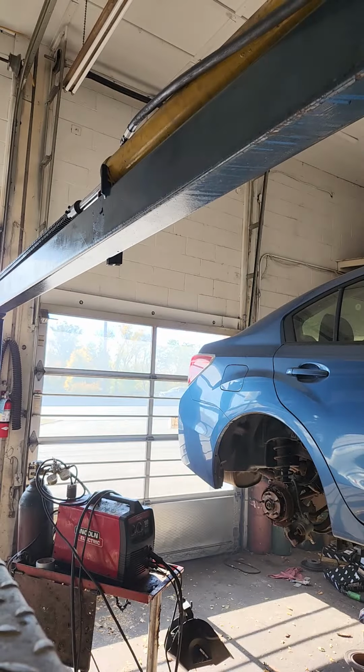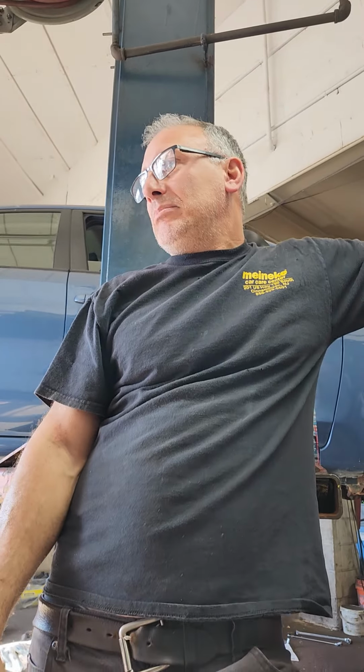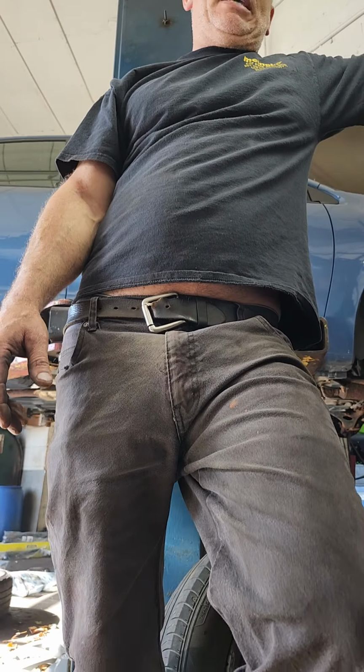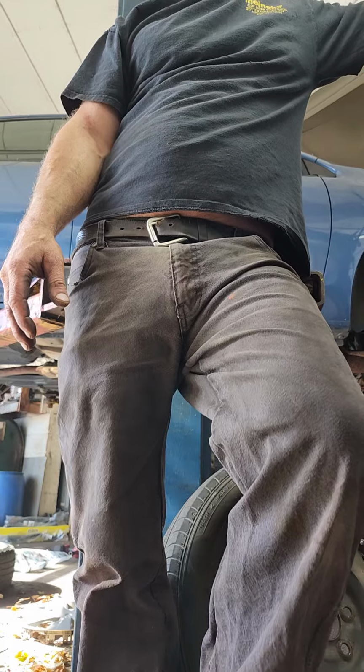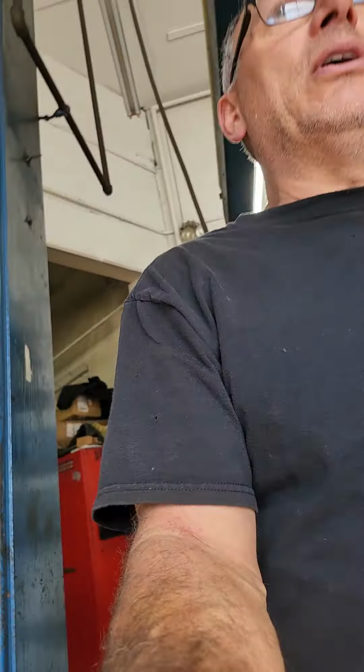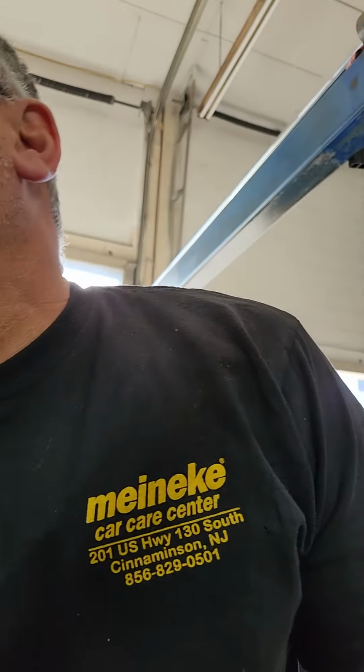Let's start this thing up. Take a ride on my clunky lift. So what do you guys think about this Chevy Traverse flex pipe and cat job? Start to finish, no staging. I hope you enjoyed it. Now, how long would it take somebody who doesn't do this every day? Not really sure. I could tell you, if I didn't have to mess with the welder, I probably could have done it in 15 minutes, and then run back and forth if it wasn't staged.